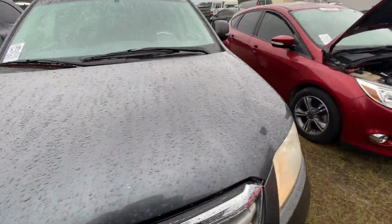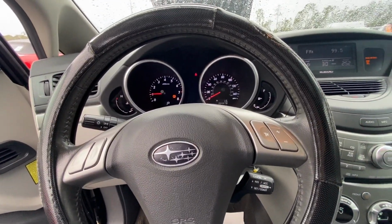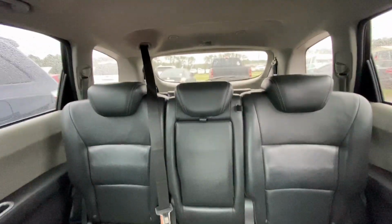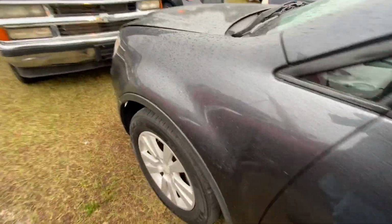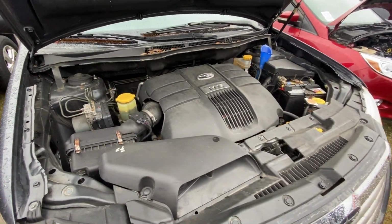But the car runs fine. It sounds good. Tires are good. Interior is in great shape. There's just a couple kind of signs that something may be up. It has 154,000 miles on it, but I mean, really nice inside. Has one little issue there that's minor, but interior's super clean. Has a third row. This would be a perfect car to send up north. But here's where it gets a little bit weird. See anything that doesn't belong here?